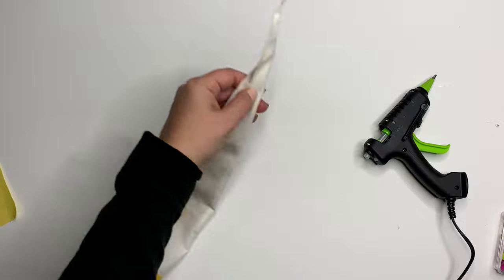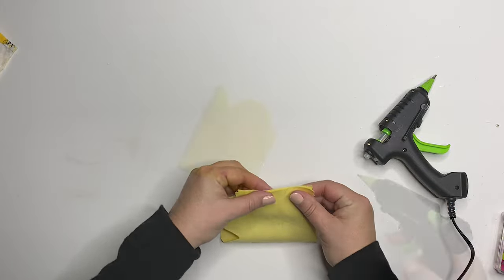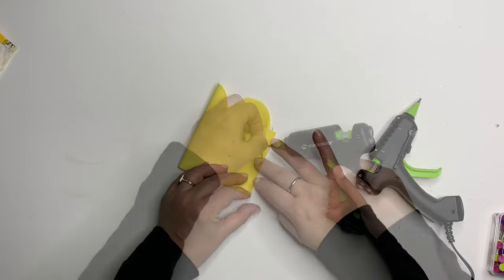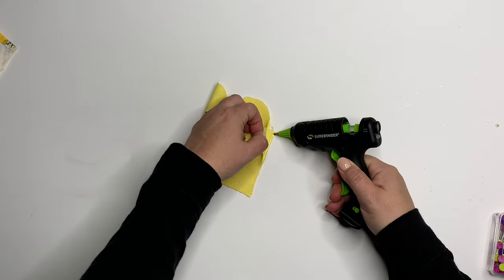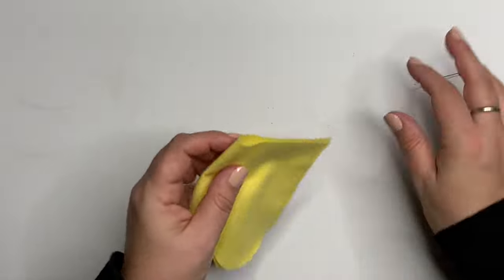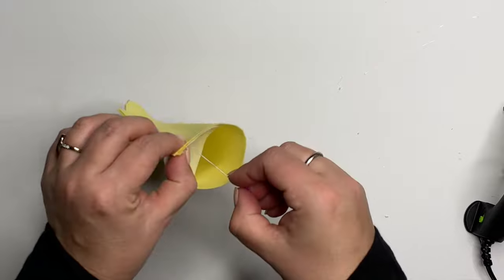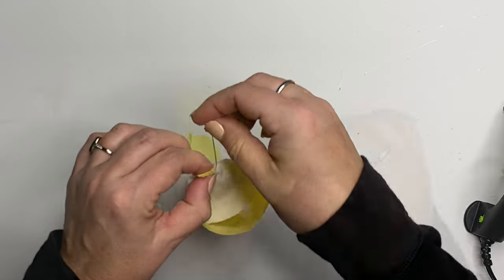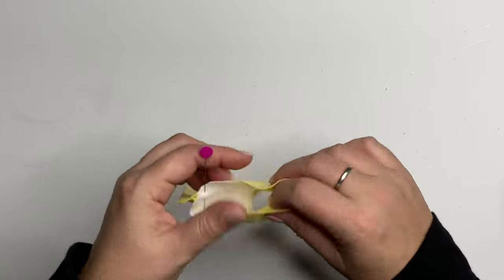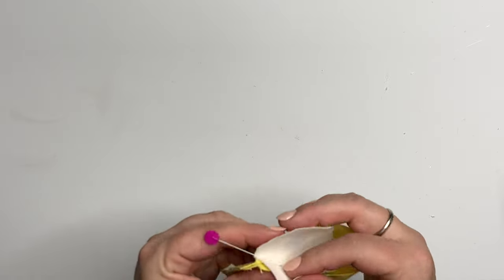Once that's done we're just going to set this entire piece aside and let the glue dry. For the body you're just going to follow the pattern instructions, put the fabric right sides together, and then glue it up all the way along the side and the top — I just pinned that one, it's a lot easier for me. Now whether you're gluing or sewing, pin the base piece facing into the body.